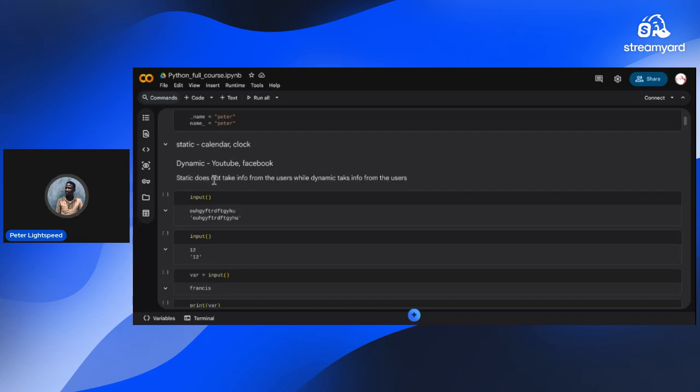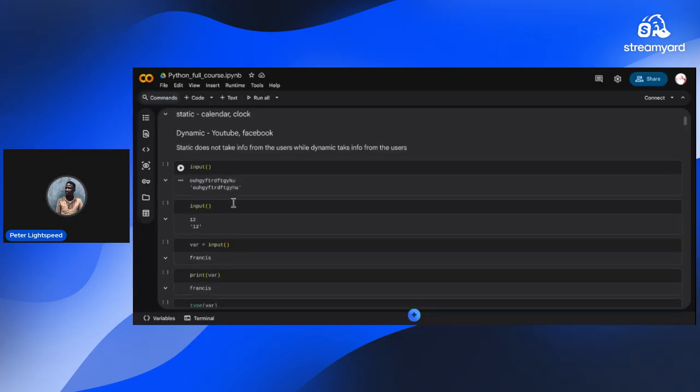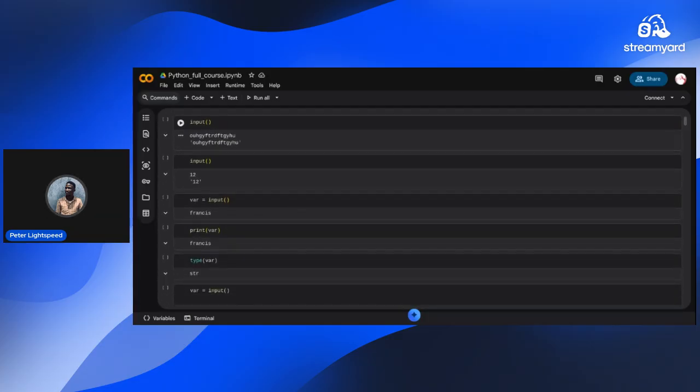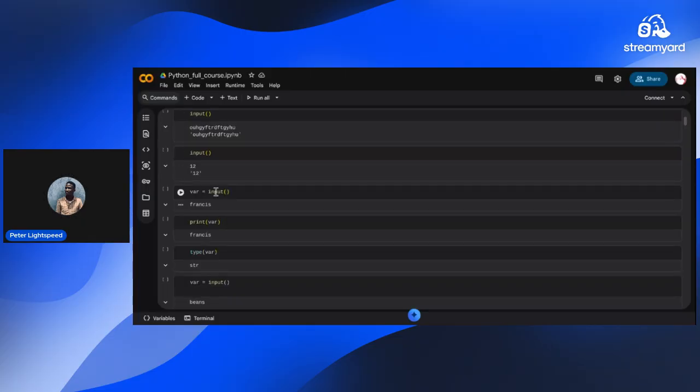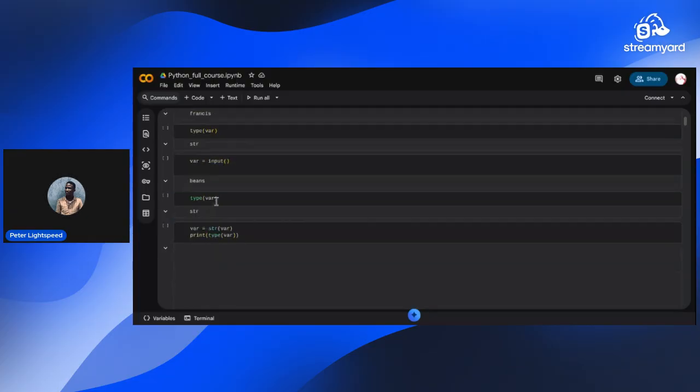And we also talked about inputs, which is getting data from users, right? We also talked about adding a variable to an input, which means we managed to store the input of a user into a variable name. So once the user types in an input, it stores to a variable. What else did we talk about? Basically that's all we talked about.